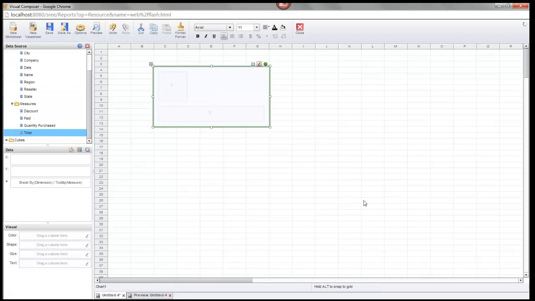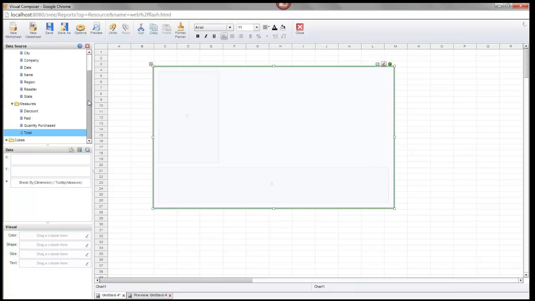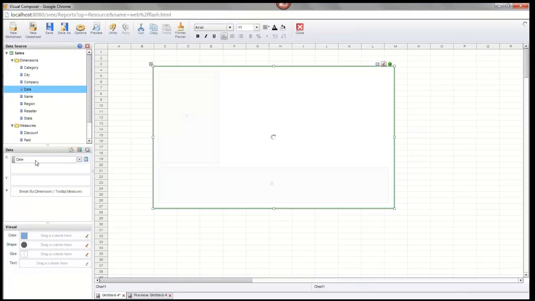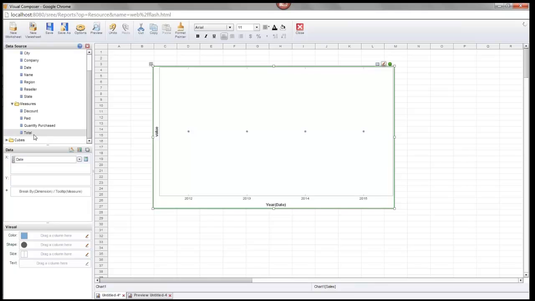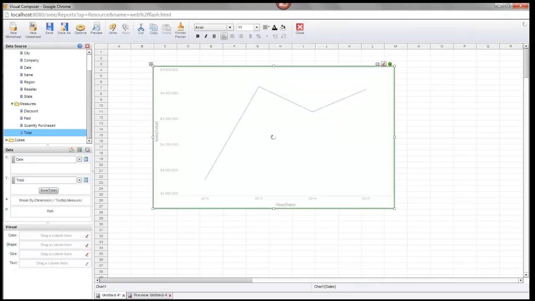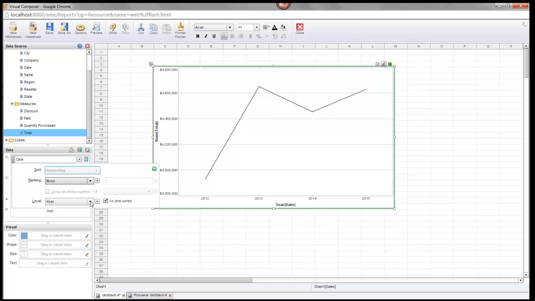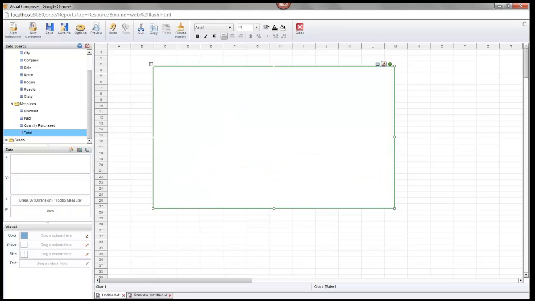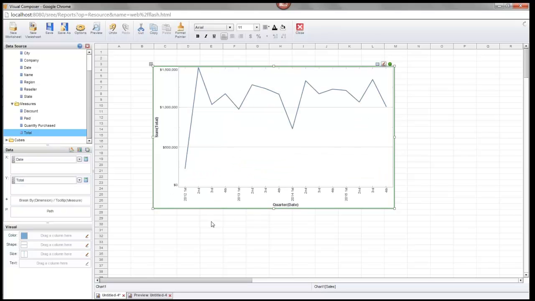Now, the basic kind of date comparison that you might want to do is, of course, something like this. You just put the date field on the x-axis, and you have a measure like this. So here you're doing a comparison according to dates. You're comparing different years. Of course, you could switch the level of the date grouping to something else, like quarter, and then you're comparing different quarters. So that's the most basic kind of date comparison, but obviously I want to go a little bit beyond that.